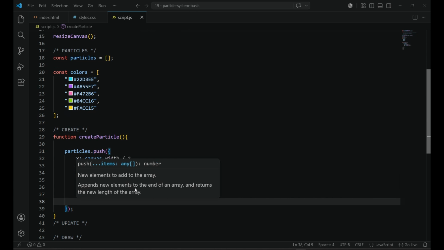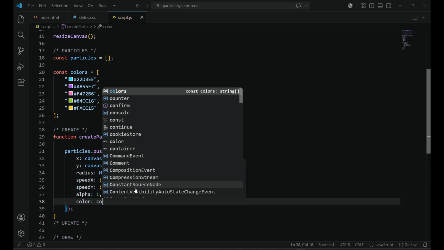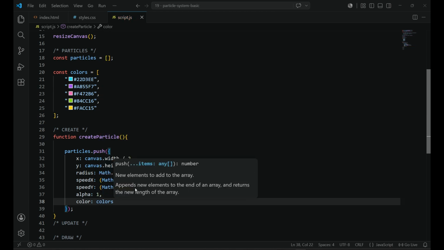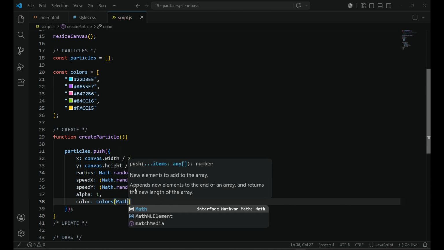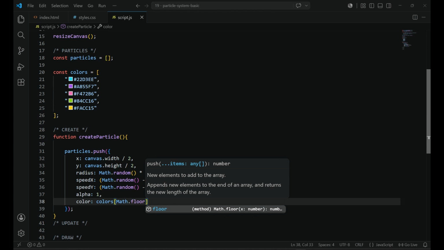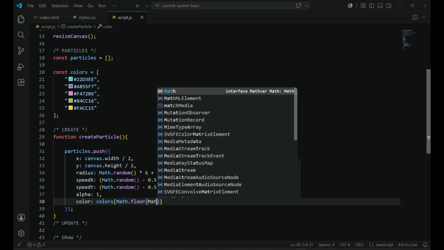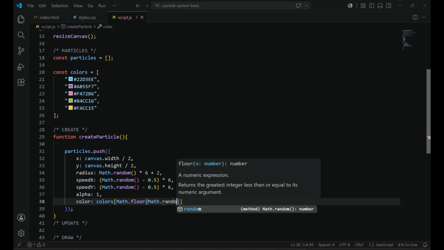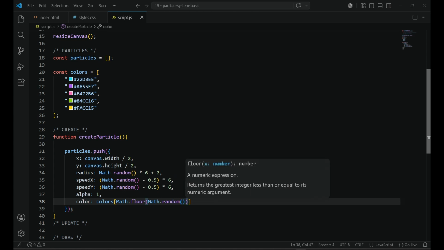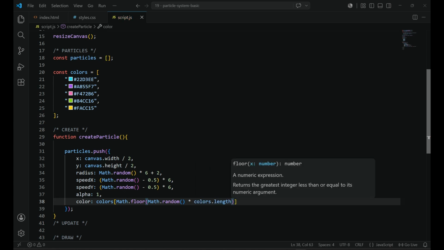And now for the selection of the color, I'm going to use a different method. I'm going to select the color from the colors array using Math.floor of Math.random multiplied by the length of the colors array, colors.length.